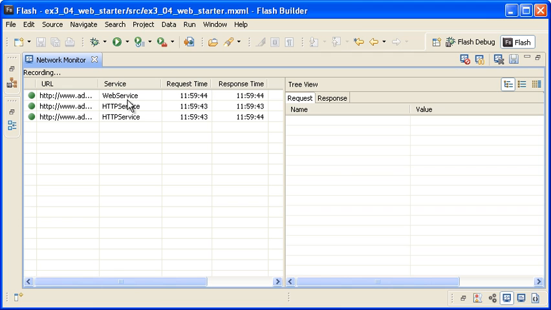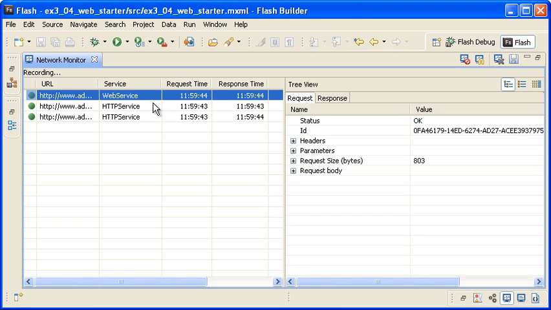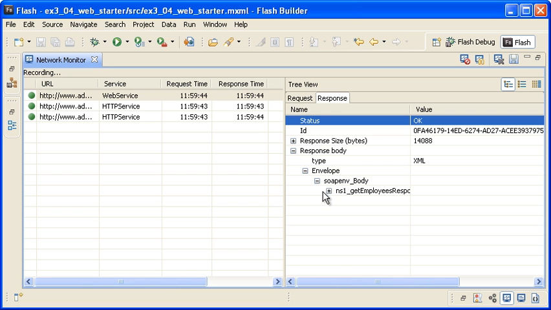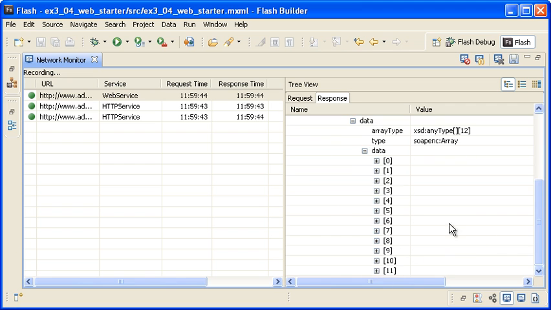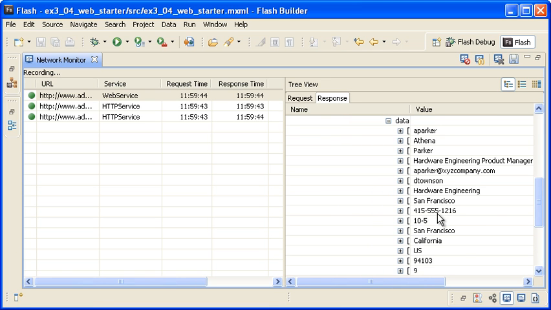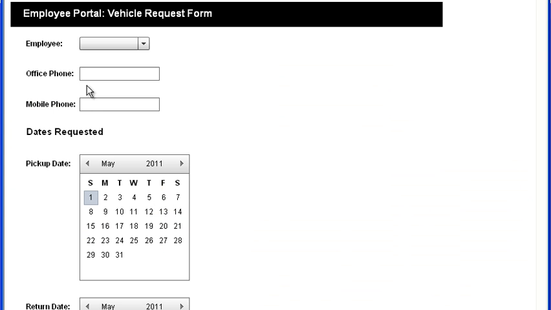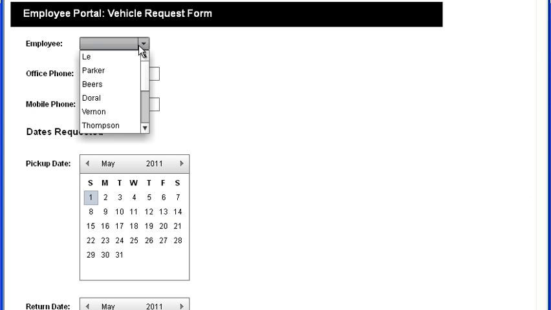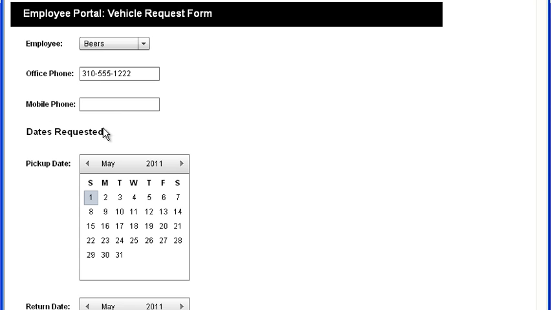You can see that the first web service call retrieves the data for display in the drop-down list control. I'm filling out everything in the form except the mobile phone number.